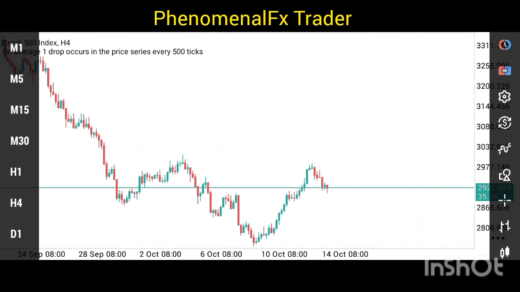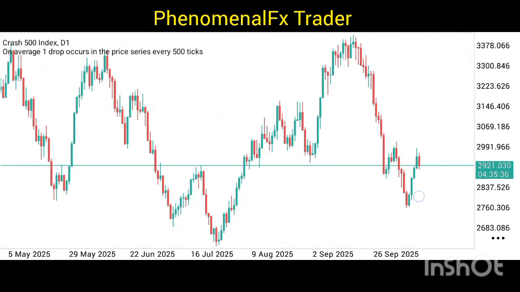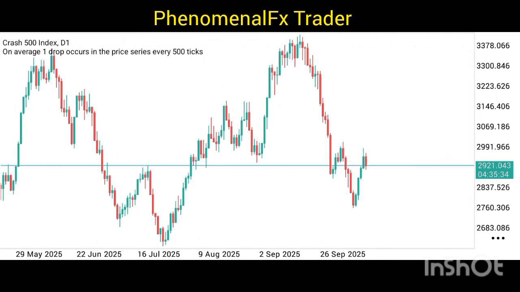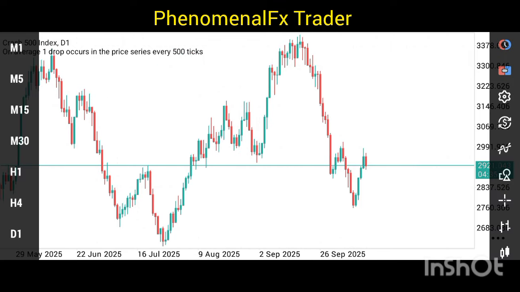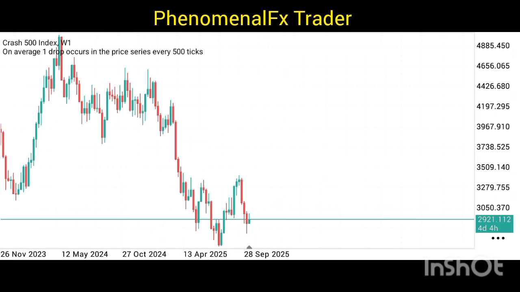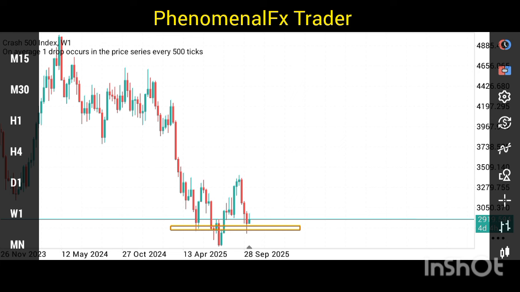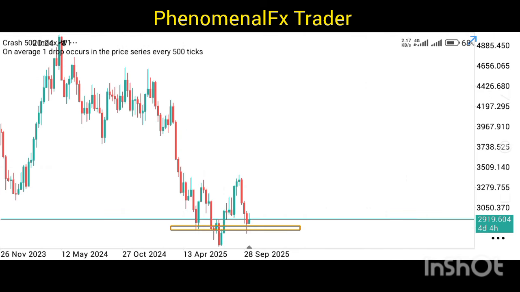All right. So let's look at the daily time frame. In fact, if you can remember with this pair, I've been analyzing this pair for some time now. On the weekly time frame, I remember when I mentioned that we expected the market to come down to this level. If the market comes down to this level, then we would possibly see some massive buys. So this is the level, and the market got to this level. You can see the rejections, so there's a chance it's going to be buying from this zone to the upside.